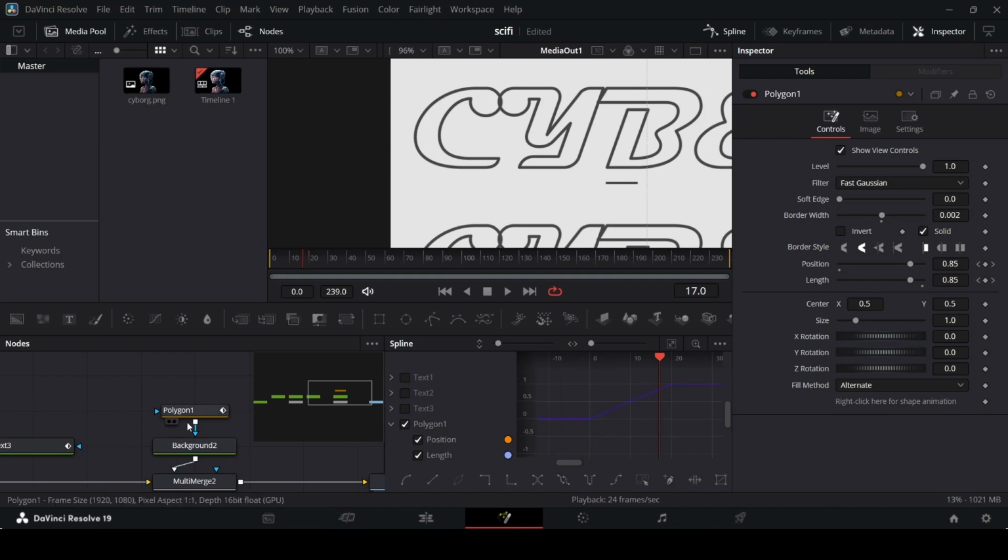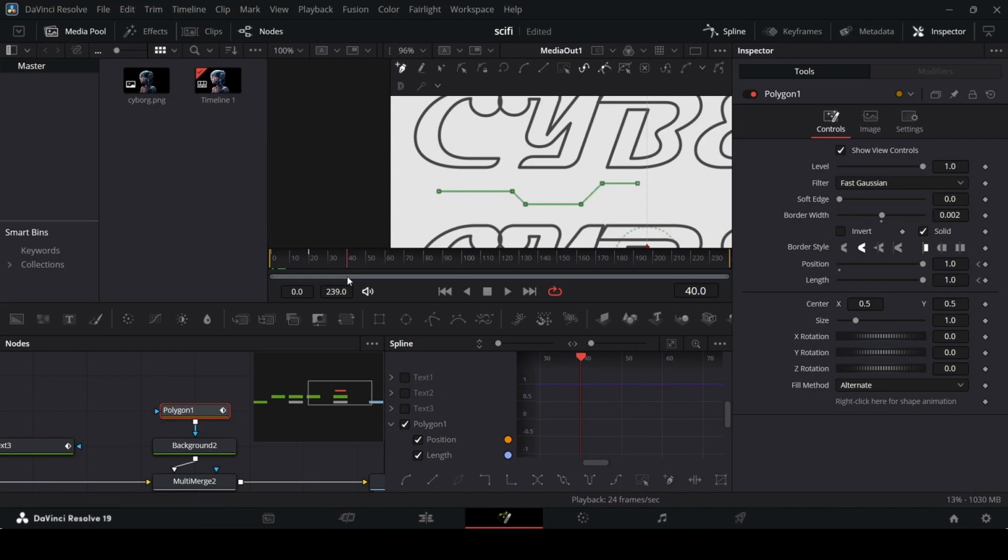And also one more thing you need to do is go right here at let's say 40, because we also want to add a delay just like we wanted with the text above the opacity. For the opacity, we did the same thing. We added a delay. Otherwise, it would just be a rapid speed movement. So we want to add a delay. So let's go over at 40 and just create keyframes at position and length once again. So this will just add a delay. And of course, you feel free to experiment if you want, but this is the one that I'm going with.